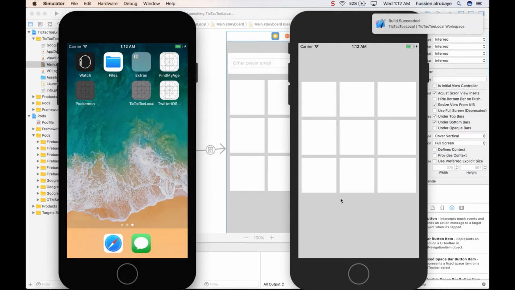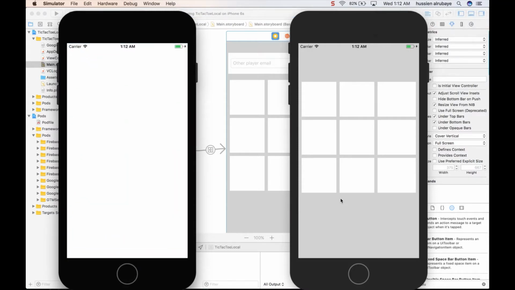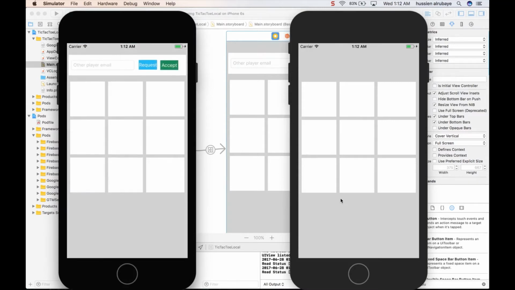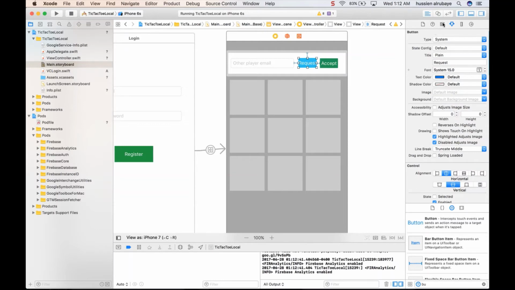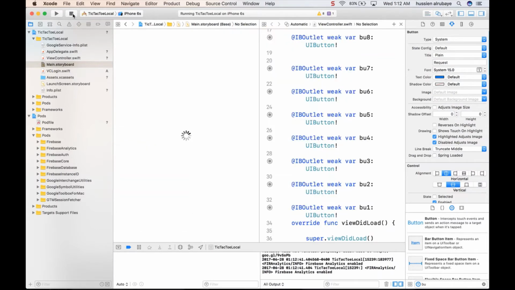So what happened? We're just designing things and we are not sure everything will work according to what we want, or the way that we want. Yes, the fixed constraint now works. So you request, you accept, everything sounds fine to me, and just connect them with the code and try to make sure everything is fine.